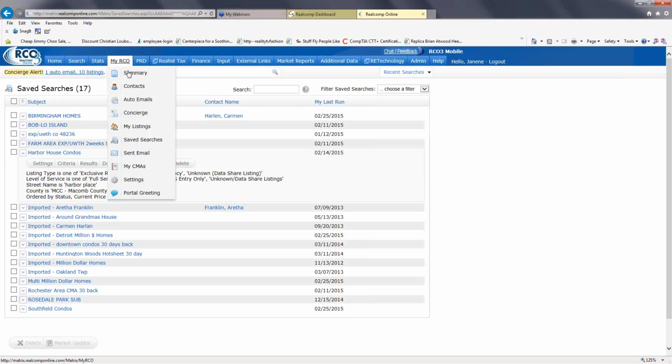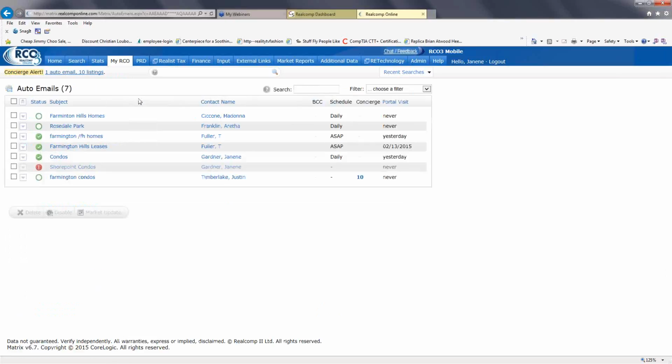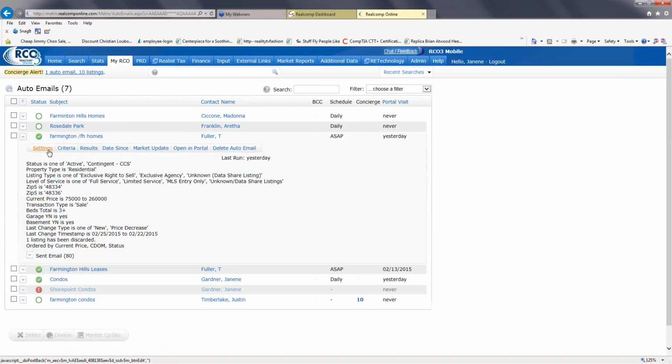When we go back under My RCO, if you set up auto emails, you can manage them, again, by clicking the down arrow and changing the name and reactivating them. Change the criteria, look at the results, again, looking back at the date since you last viewed it, market updates, or better yet, look at the same email that they are looking at, or deleting it.